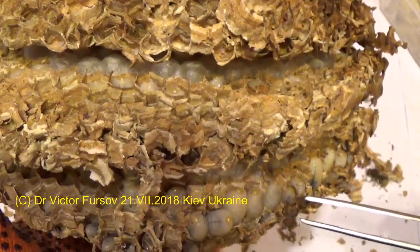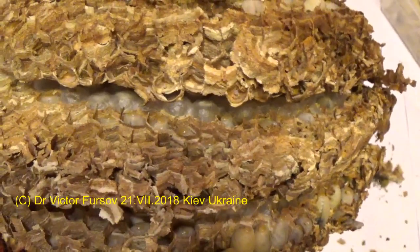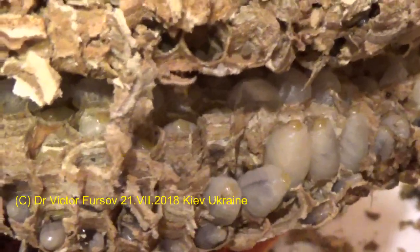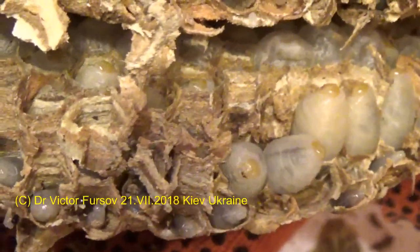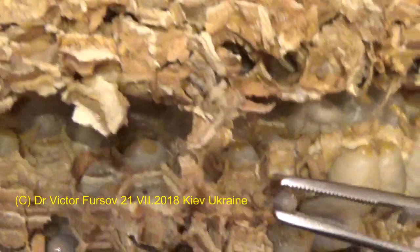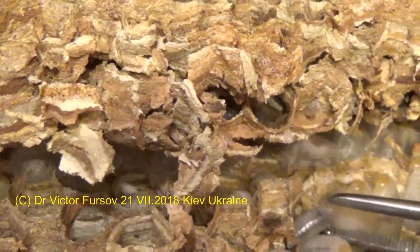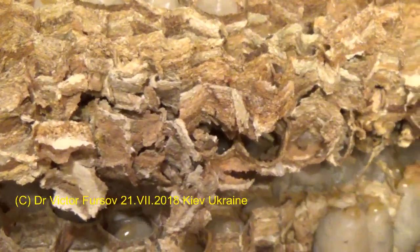That's interesting. Here, this is a big larva, and very close there's just a very small one, all together in one cell. This is a big surprise, like this one. This is a big one, and close, just a very small one. I'll show you. So two different larvae in very close space. One is very small and one is a big one. Like here, this is a small one. I can show you. This one is a small one, and the others are very big. So very close. So probably we will all survive if we are together. Who knows? Or maybe the biggest will eat the weakest.